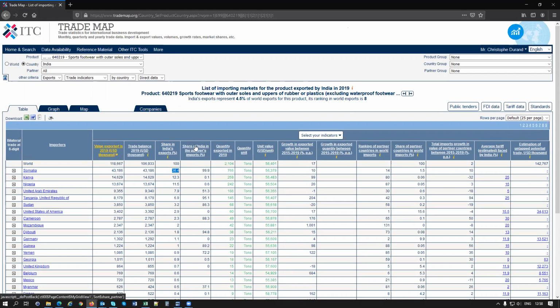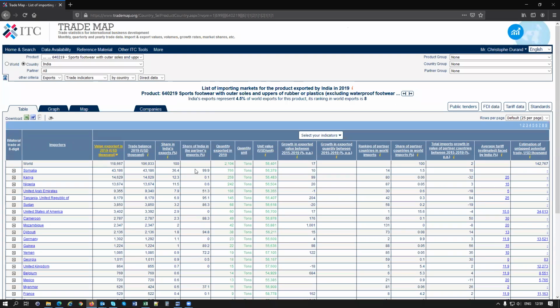And here I added the share of India in the partners' imports. So here you see, while here I'm measuring how important the partner country is in my exports, me as an Indian exporter, here I see if India is important in the destination market. In other words, the difference between those two shares tells you how unbalanced the relationship is. In this particular case, Somalia is importing its shoes at 99.9% from India, right? So basically, to make it short, all that Somalia is importing in terms of sports shoes is coming from India. Game over. So here, as an Indian exporter, I have a strong leverage. India has a strong leverage in the negotiation with Somalia when it comes to supplying the country, right?